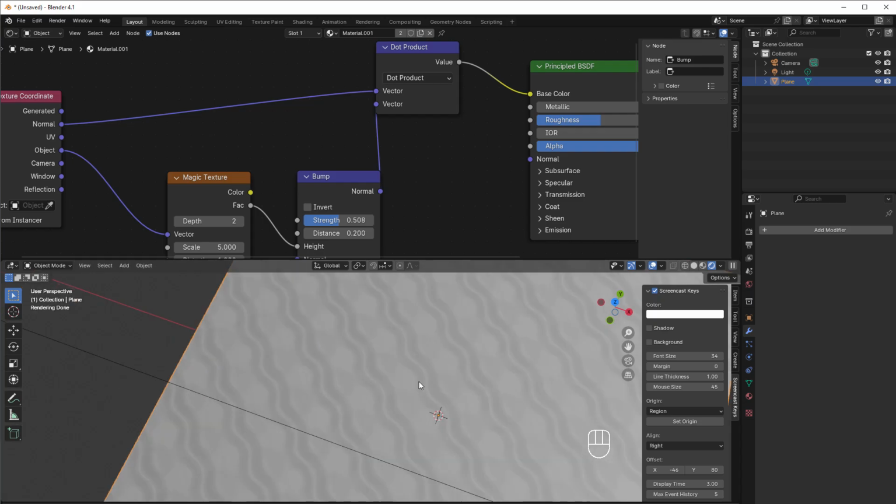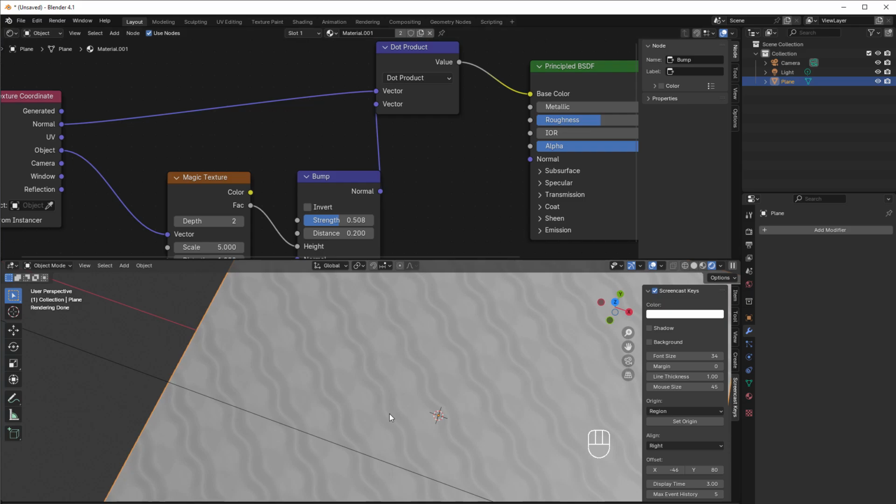This is really good when you do things like velvet or cloth, because then you get this difference that you normally have in the reflection of shiny cloth. So it's really good to know.